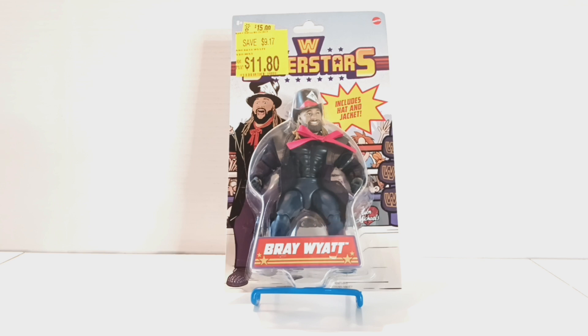Even though it is a one-off appearance, it's very cool to have a figure of it especially in these He-Man style figures — very happy to have this particular style of figure in the collection, as I am a huge fan of the He-Man style five-POA figures like the Remco and things like that. But anyways, these figures that Mattel makes — whether it's the WWE Masters of the Universe figures or the Superstars line — they have way more articulation than the old school ones did with five POAs.